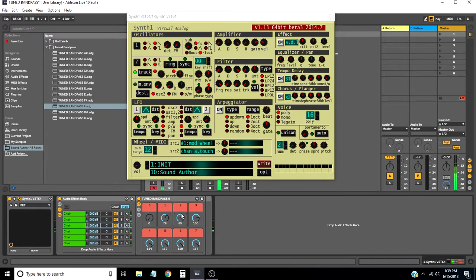And you can pick and choose your battles. You can go in and out of these guys, and you can also map these macros to your MIDI controller, and you can mess around with them to get them to sound the way that you want. The idea is that you have control over each and every one of these things.